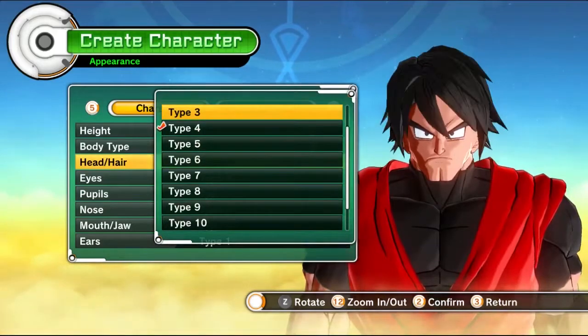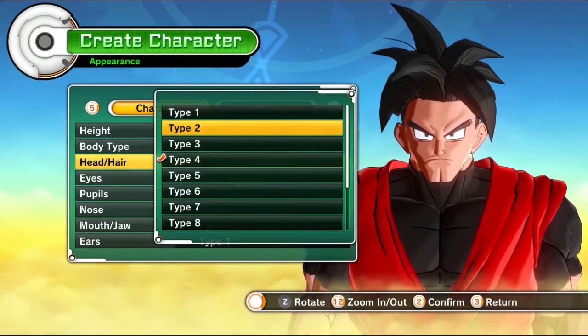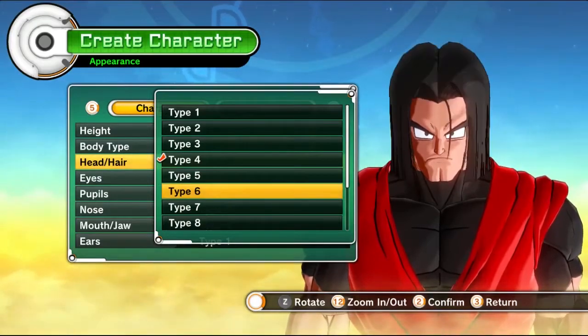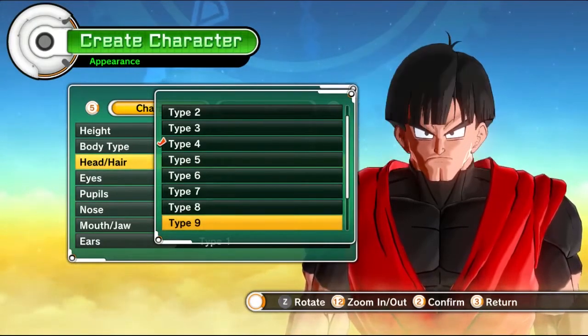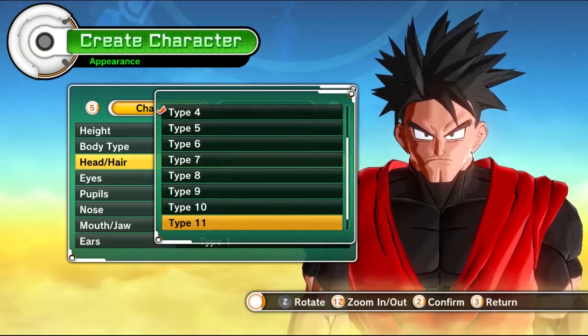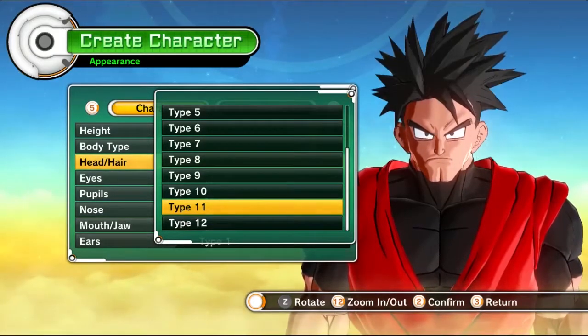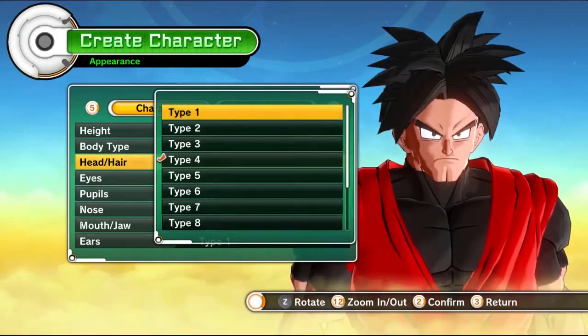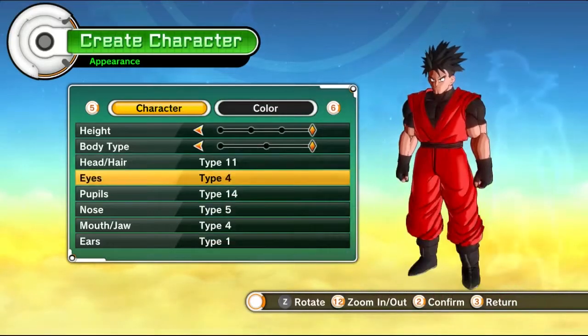Very tank-like. Alright, selecting the hair. I want hair that's gonna translate well over to Super Saiyan. Let's see. Yeah, going with the bowl cut, guys. Just saying. That's not too bad. Yeah, I think I'll go with this.